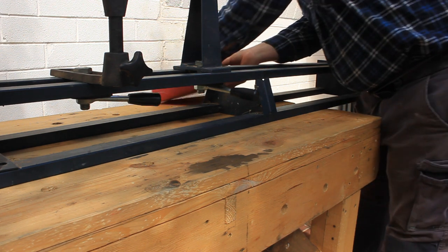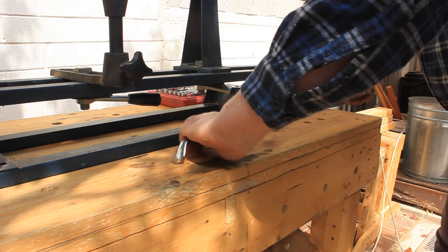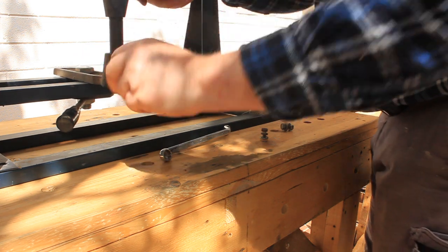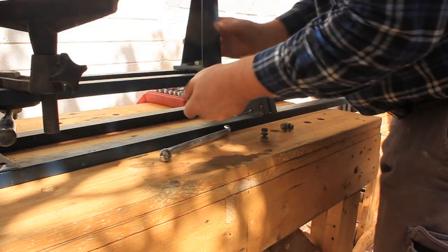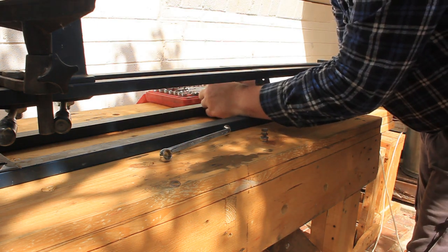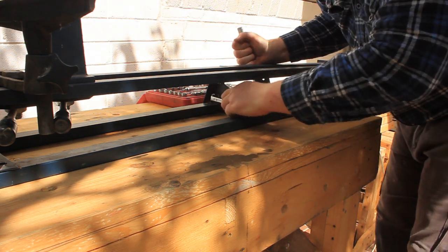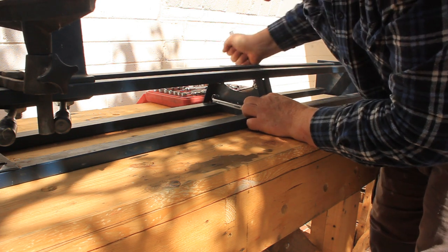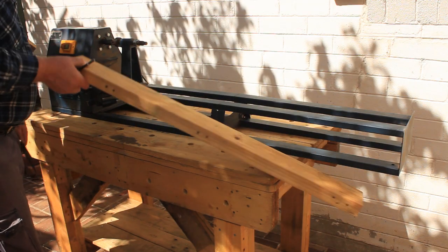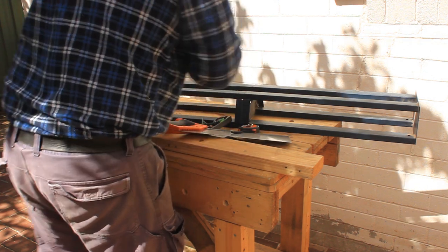This lathe bed's made in two parts and bolted together. Two of the four bolts are missing, so we'll fix that first. I don't want to permanently bolt the lathe to this bench, so instead I'll bolt it to some short planks that I can clamp to the bench when I'm using the lathe.